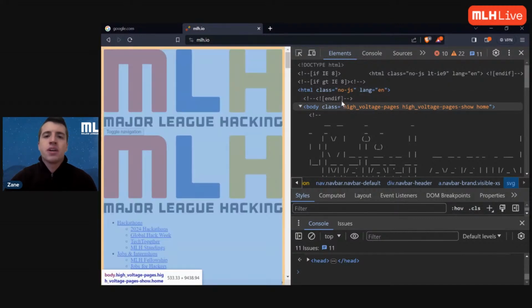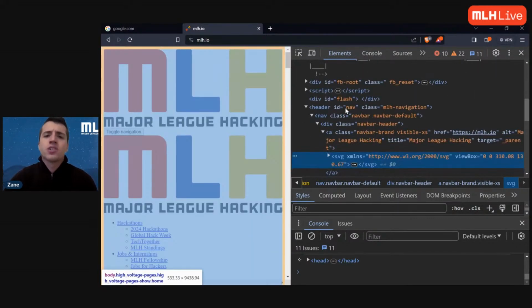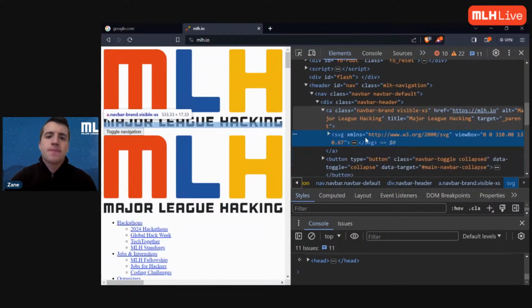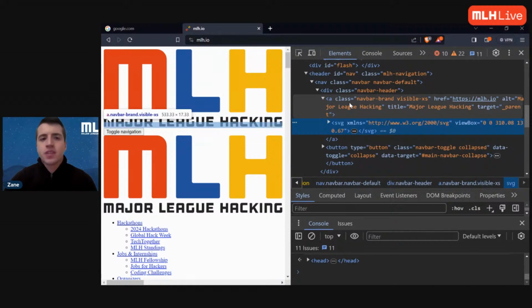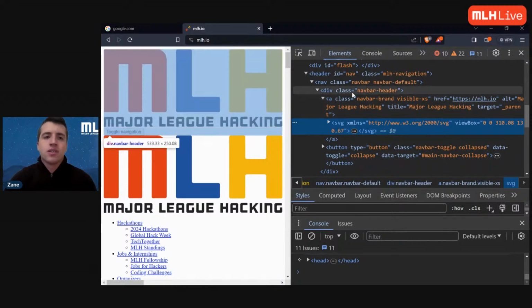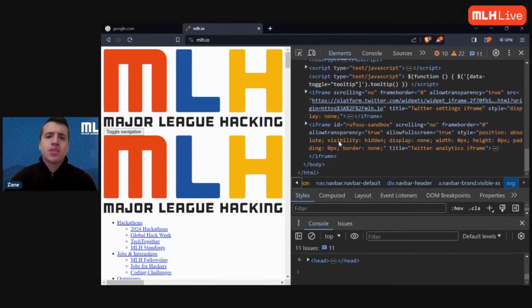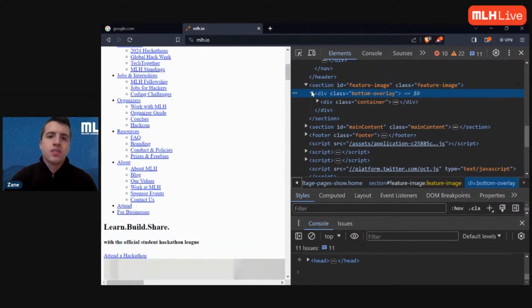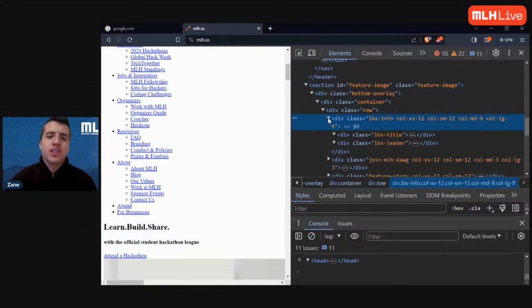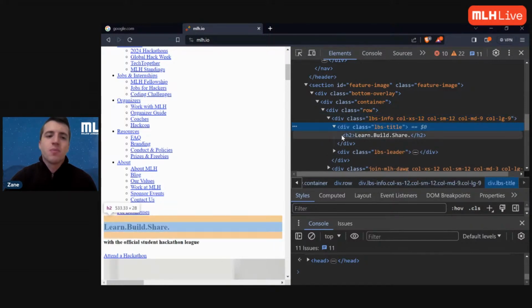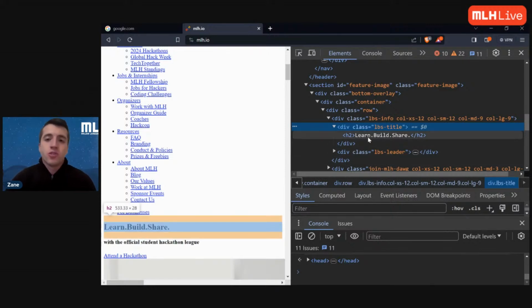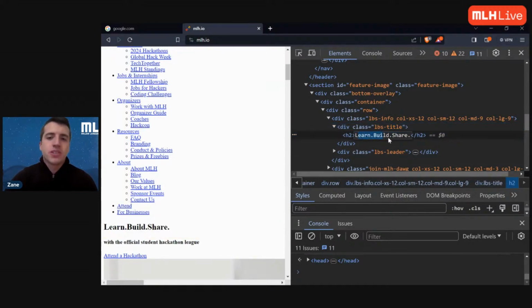You can see they're highlighted on the page. This is encompassing everything essentially, but we can get a bit more specific, like here. This is the information for this particular logo. There's a bit more going on inside, but you get the gist. As we go down, in the different sections, oh, lots of nesting. We'll talk about what's going on here in just a moment. But you can see there are these different aspects of the page, and there's this text here that makes this text show up on the page.